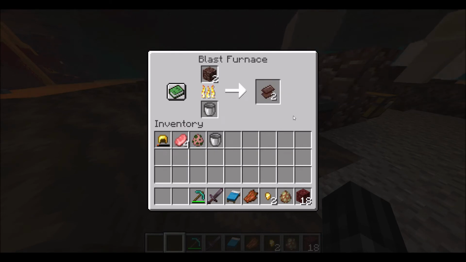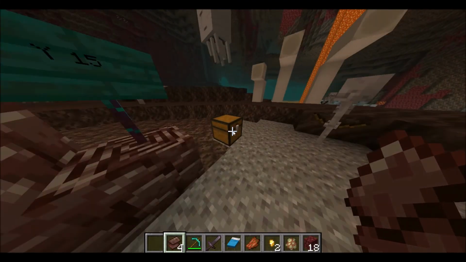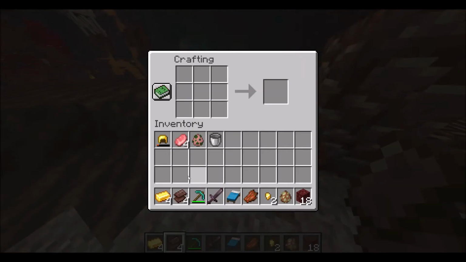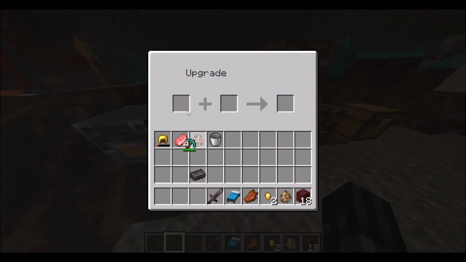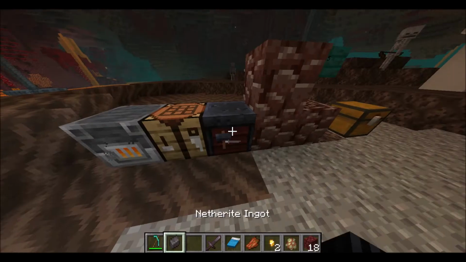So you need a minimum of 4, like I said before. 4 ancient debris is 4 netherite scrap. Just finished for this one. Okay, we got our 4 netherite scrap. Then you're gonna need 4 gold ingots. And this is where gold comes in handy. So you just need 4 netherite, 4 gold. It doesn't matter which way you put it. And you will get 1 netherite ingot. That's not it. You then need your diamond tool of any choice, the ingot, and you get your netherite.